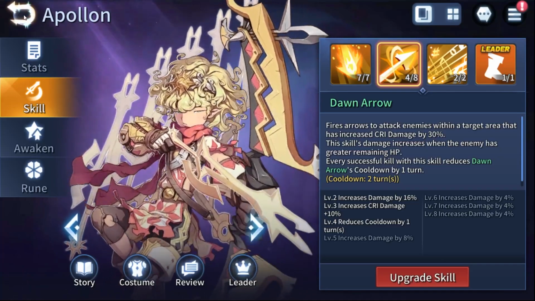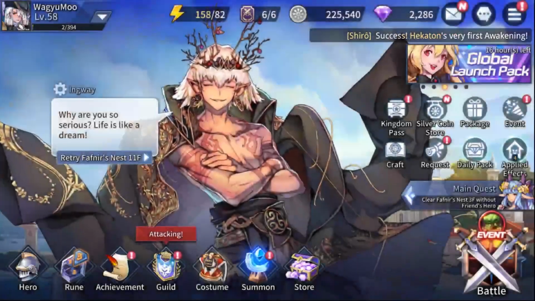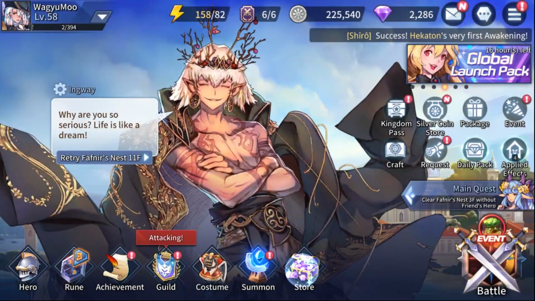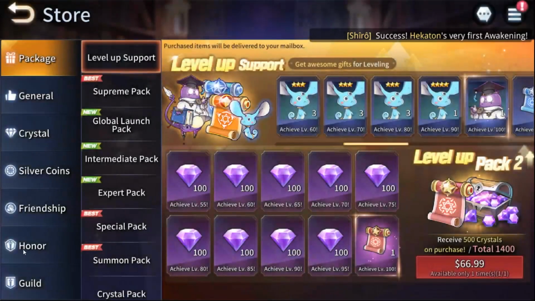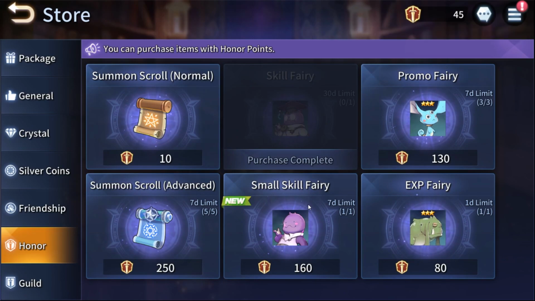Okay, so first of all, it will be in the honor points for the PvP. It's going to be in the store. You get honor points from PvP, and you can basically buy the skill fairies weekly and I believe monthly. So you get the small skill fairy for the 4-star ones weekly, and the normal skill fairy every month. Okay, broskis? Make sure to buy these. They'll be really useful, and they'll be of so much help to you.